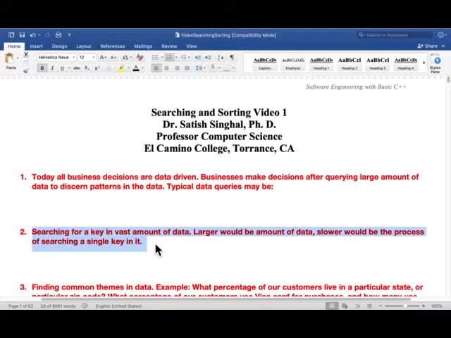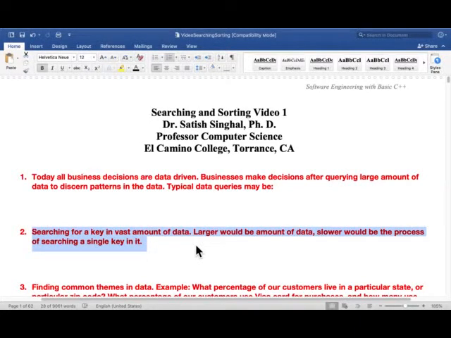For example, let's say you place an order on an online store and you get an order number in the email. Let's say your stuff didn't come. You will call the online store and say, hey, my stuff didn't come, and they'll say, okay, can you please tell me your order number? And once you tell the order number, they will search for your order number in their computer.